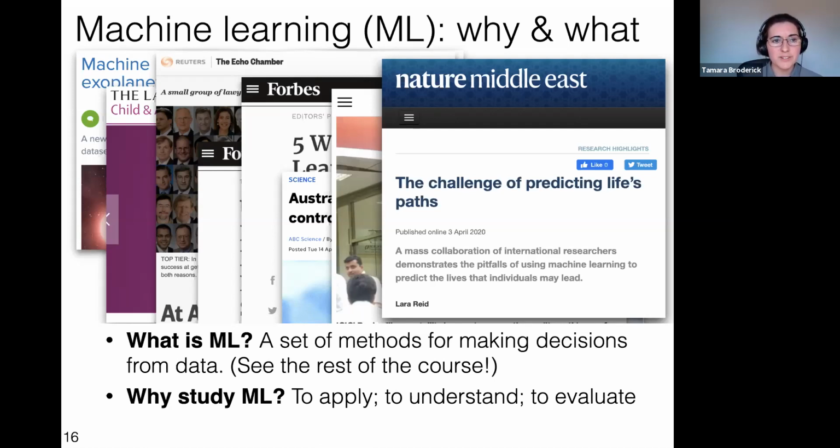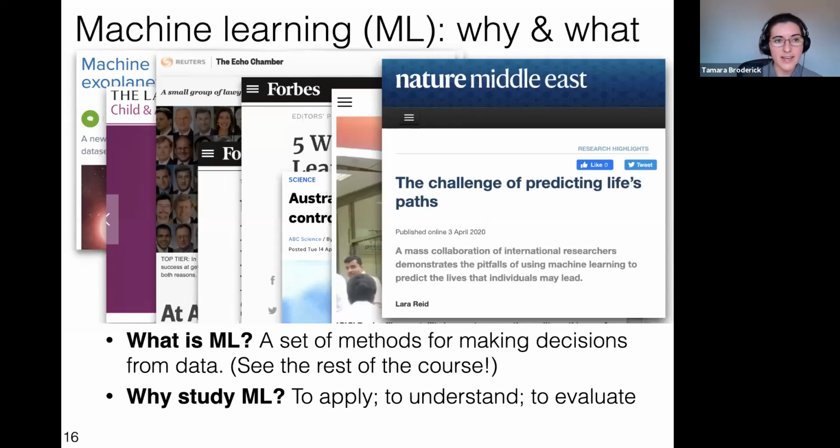But I also think it's really important to understand machine learning for the purposes of understanding it, because again, it's influencing so much of our lives these days. It's used increasingly in ways that affect all of our lives, in cybersecurity and personal finance and health and all of these different areas. And so it's really important to be able to engage in a way that has a deep understanding of what it can and can't do.